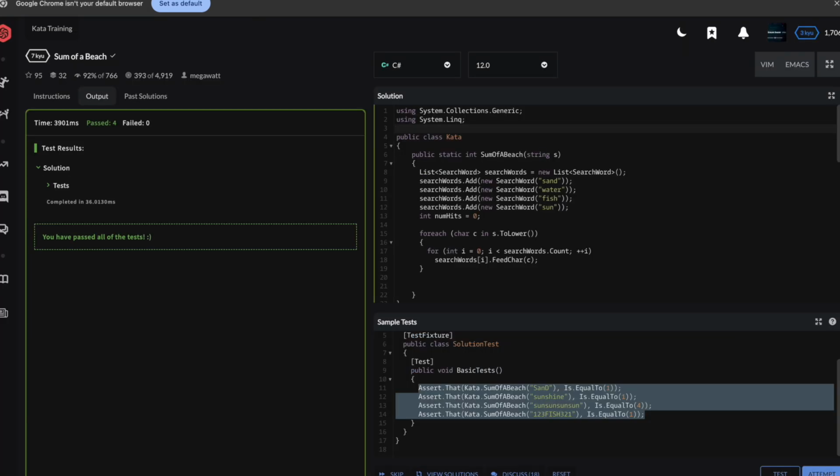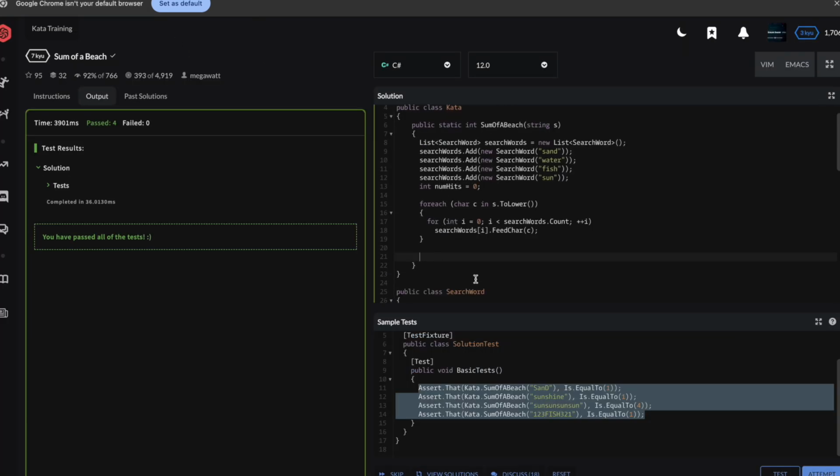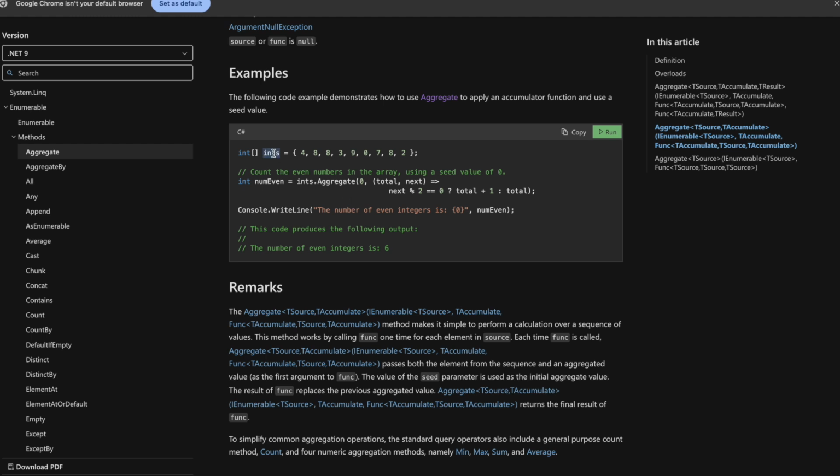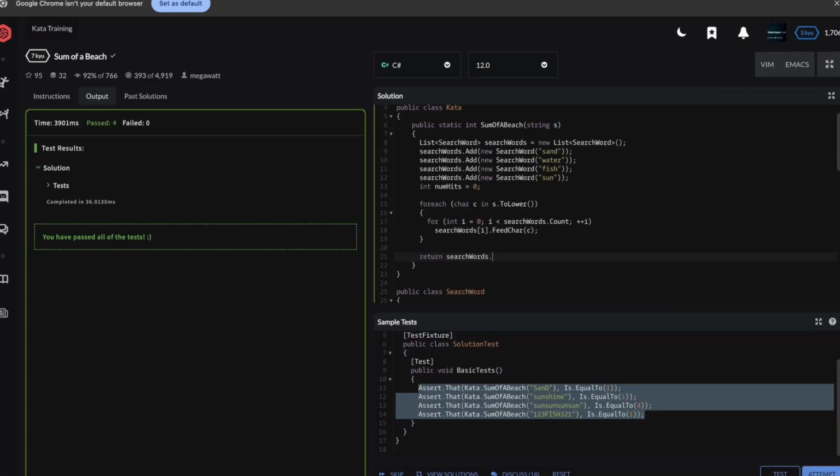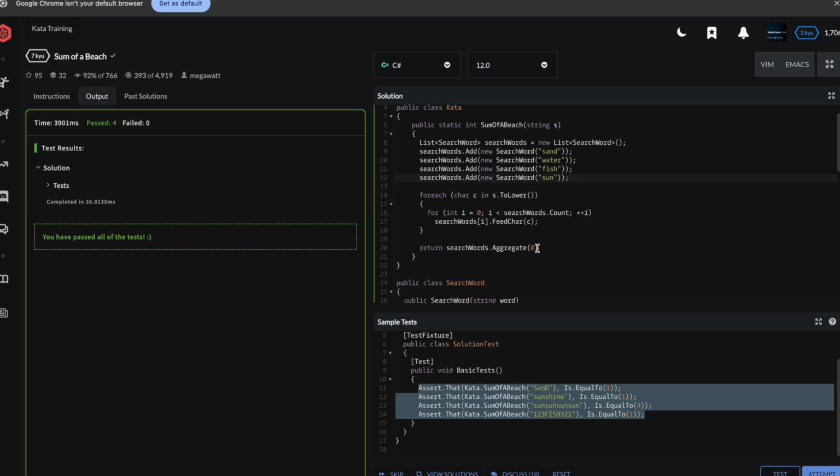So if you want to get a little more fancy with it, like I said, we didn't have to write those 3 lines or whatever it was, you could simply say return search words, right? Do you remember fruits? You invoke the method on the collection, right? So they have a collection of ints, so they called ints.Aggregate, and then we'll go into it. Aggregate. I want to start my adding from 0, just like we did here with numHits, right? I won't need that anymore, so I'll get rid of that. Aggregate 0, a comma, and then we go into our lambda expression, right?